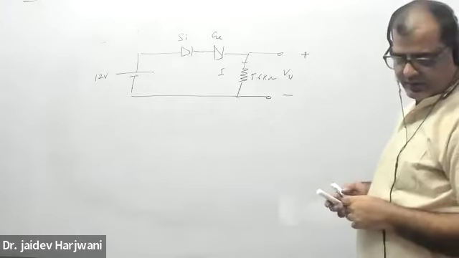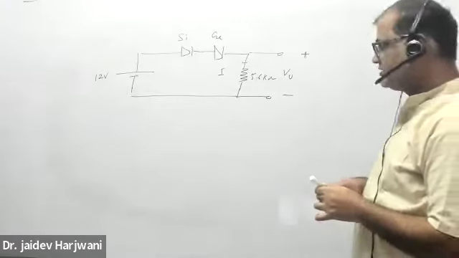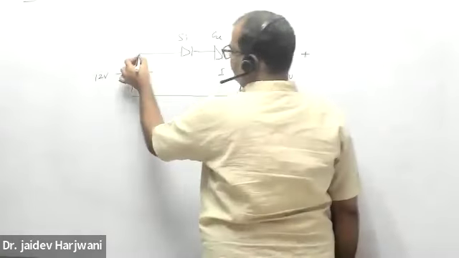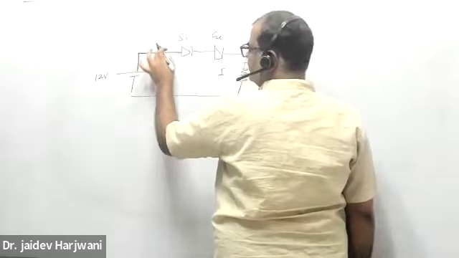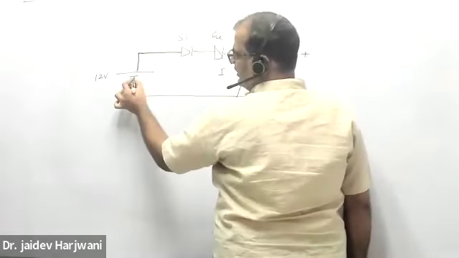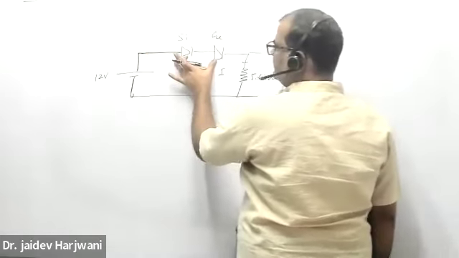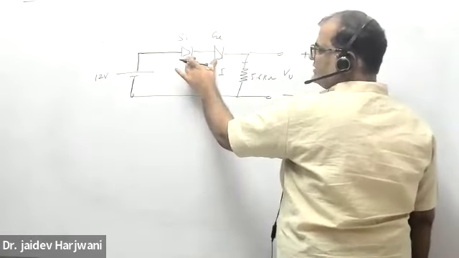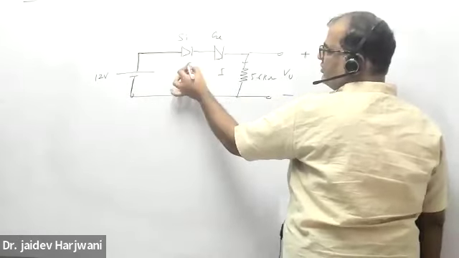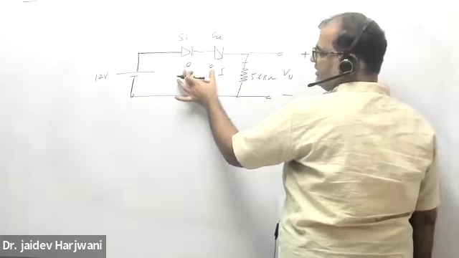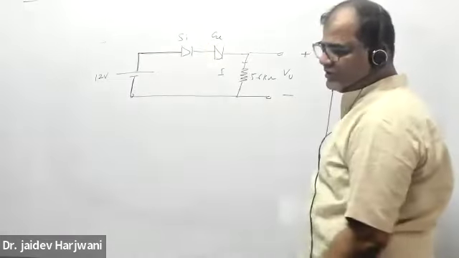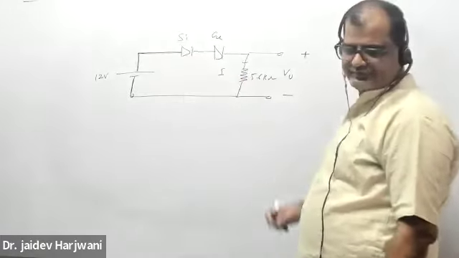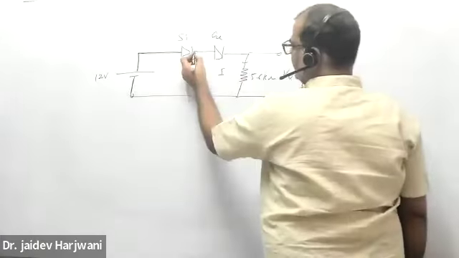Sir, we will consider 0.3 volt for germanium. Yes, we will consider that. So if this path is closed, then you have to remove both the diodes, and the open circuit voltage should be greater than how much? 0.7 plus 0.3, 1 volt. Open circuit voltage should be greater than or equal to 1 volt. Then only current will start. Greater than 1 volt, then only current will flow. Okay, that you have to keep in mind.